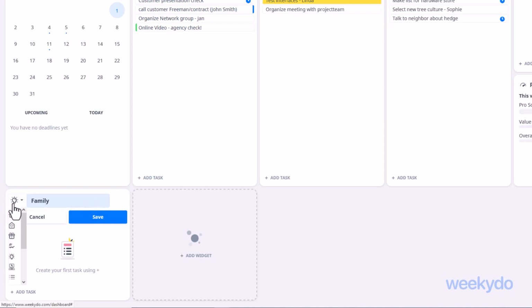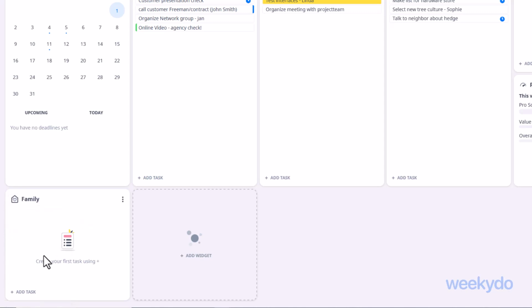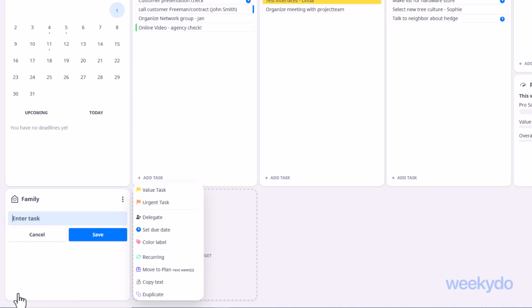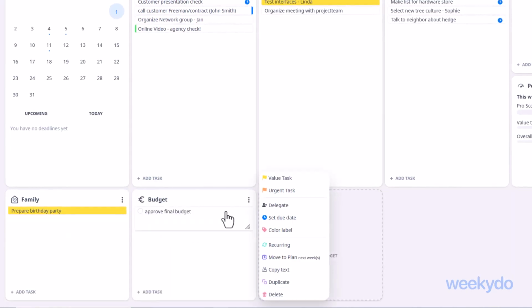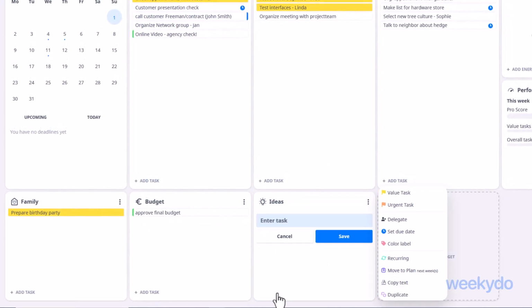When you activate one of these areas, you can enter the subject matter and select a suitable symbol. This helps you to see at first glance what it is about. Then you can add tasks and use the functionalities in the same way as you did for priorities.